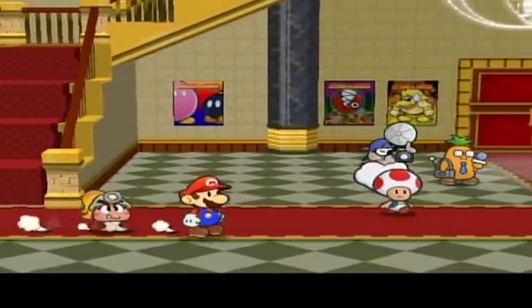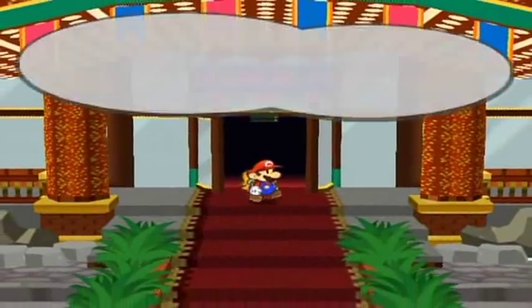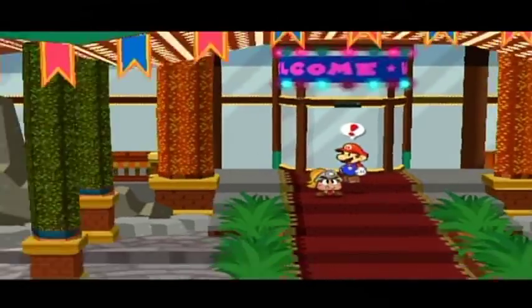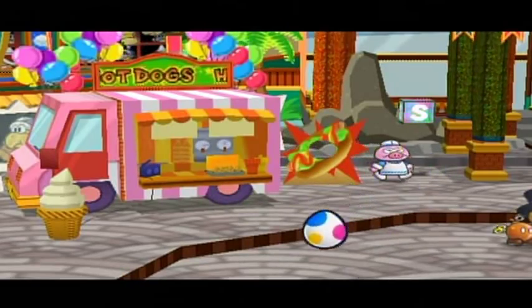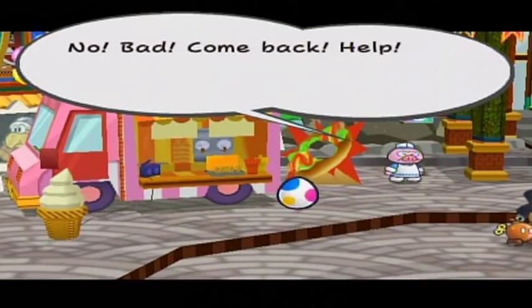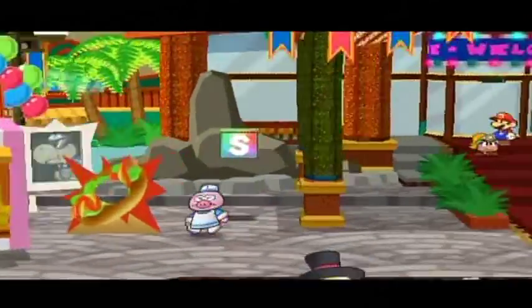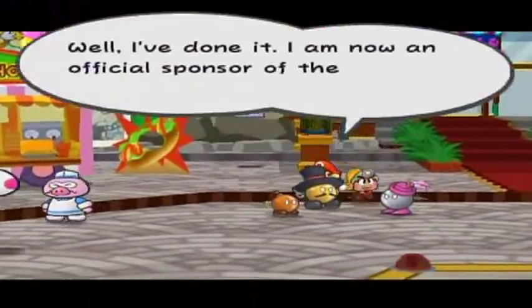Let's go see what the commotion is over at the hot dog stand now, shall we? Loading up. No, bad, so very bad. Behave yourself, egg. But it's alive. What is this craziness? I've never seen an egg jump around like that. No, bad, come back, help. My imported egg escaped. Somebody catch it. All right, let's go catch that egg. But first, we gotta see what... But did he do anything?